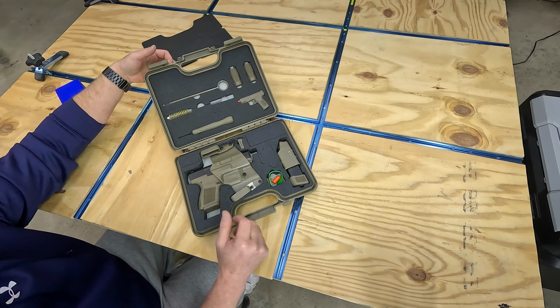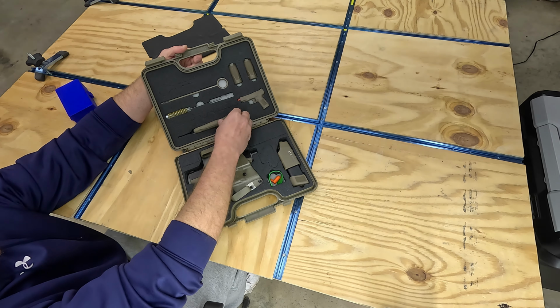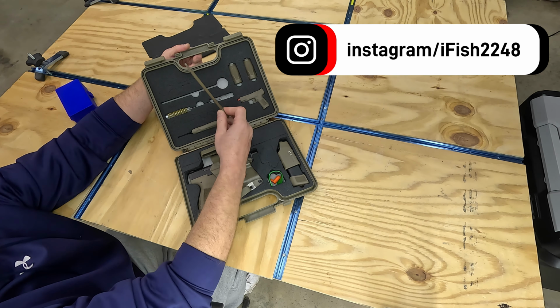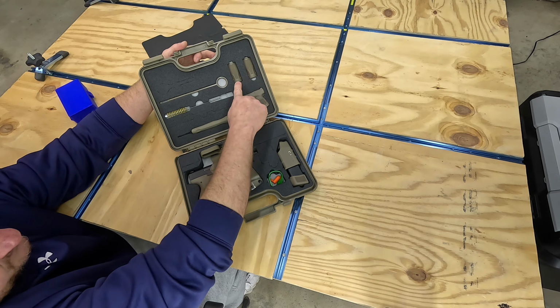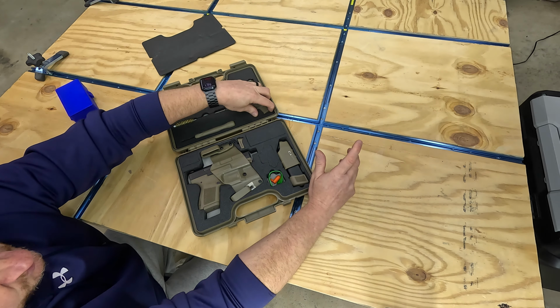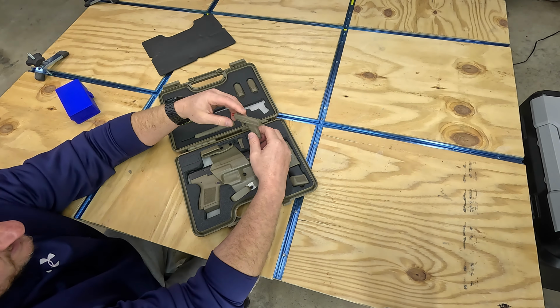So up top here, you're going to get your punch. That's going to be used for a couple different things, which I'll show you on the firearm. You get your bore brush, you get your swab, or your rod to put swabs on the top and run down the barrel when you're cleaning. You get some different back straps over here, which I'll show you what they are. And then this little thing, this is pretty neat. This just goes to show you their attention to detail. Sometimes it's just the little things that make it.